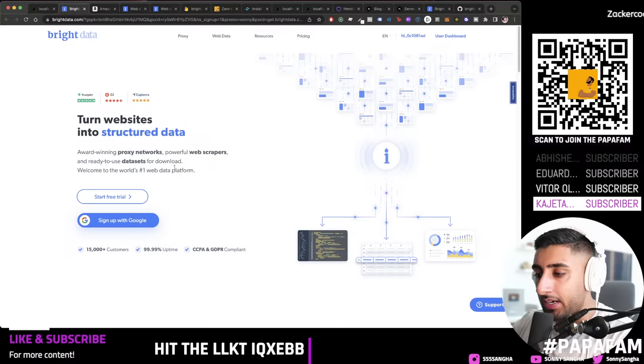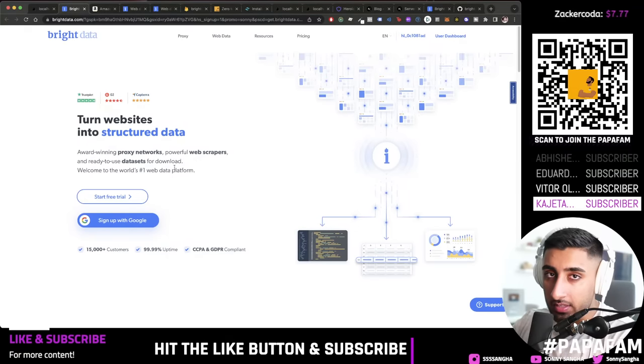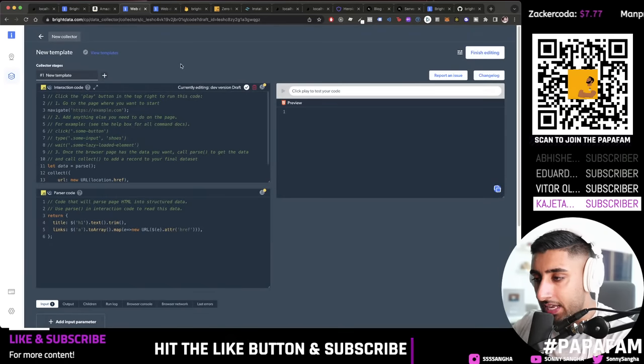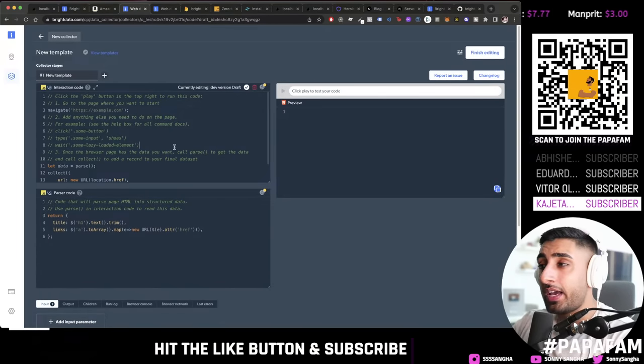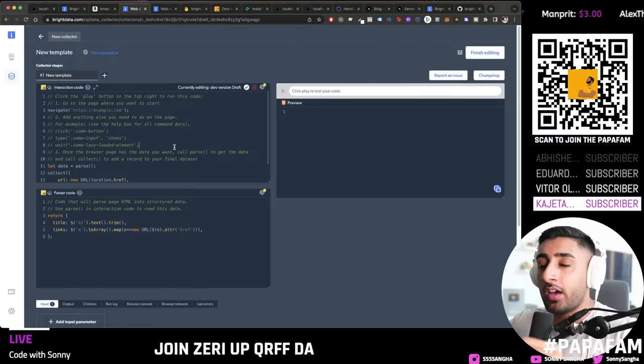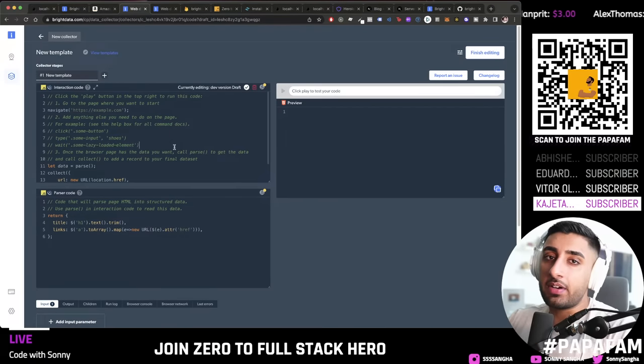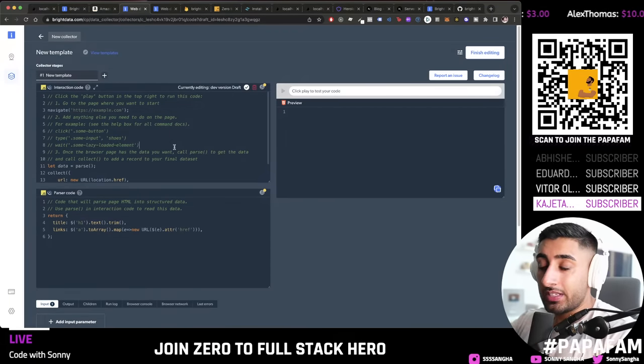A lot of people are asking, what is Bright Data? Bright Data is an amazing scraper platform. It also has a bunch of other things, but essentially what we're using today is the scraping section of it. We're going to use its massive network of IPs and proxies to scrape data off Amazon, so that you don't get caught. You can do this the legit way, I guess, right?